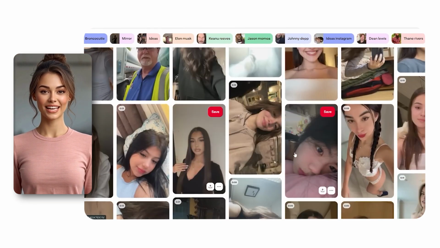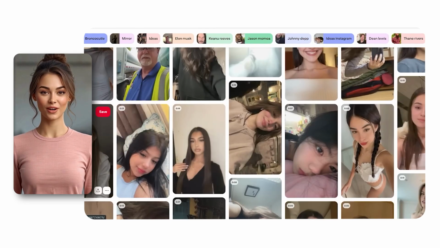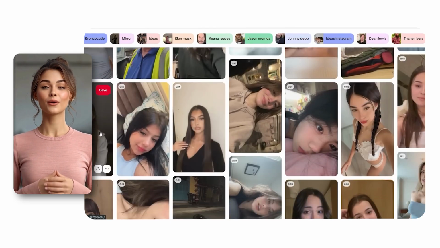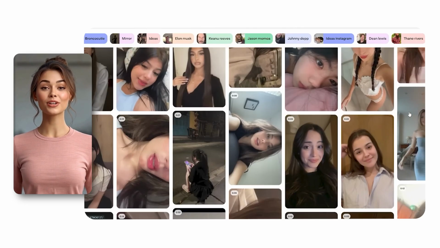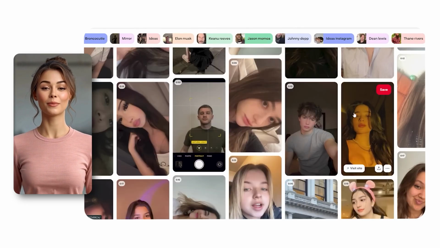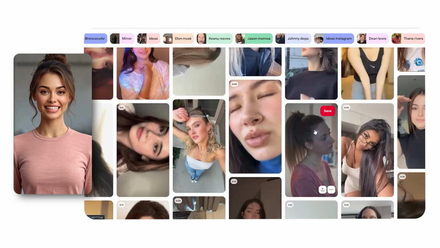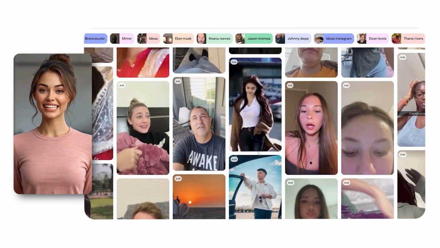For that, again, we're going to head over to Pinterest and we're going to find any relevant video, the video that you like the most. You can also search for multiple videos over here. We have multiple different categories. You can select the product review videos, you can select the dancing videos, you can select the lip syncing videos, so we have a variety of videos. You can use any one of them. So I'm using this video. Unfortunately, I cannot play the whole video. I'm just showing you some frames.